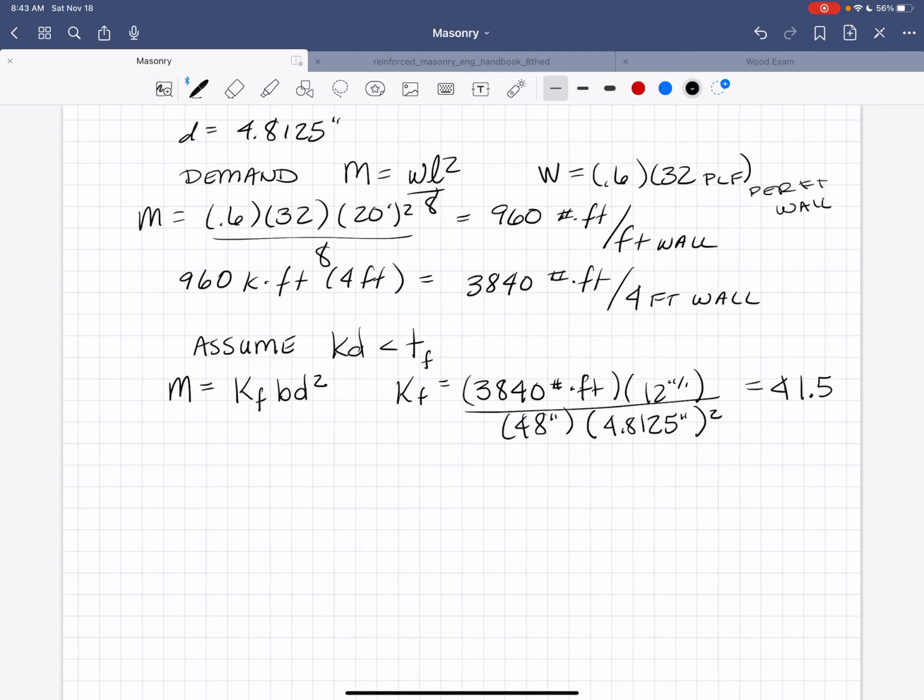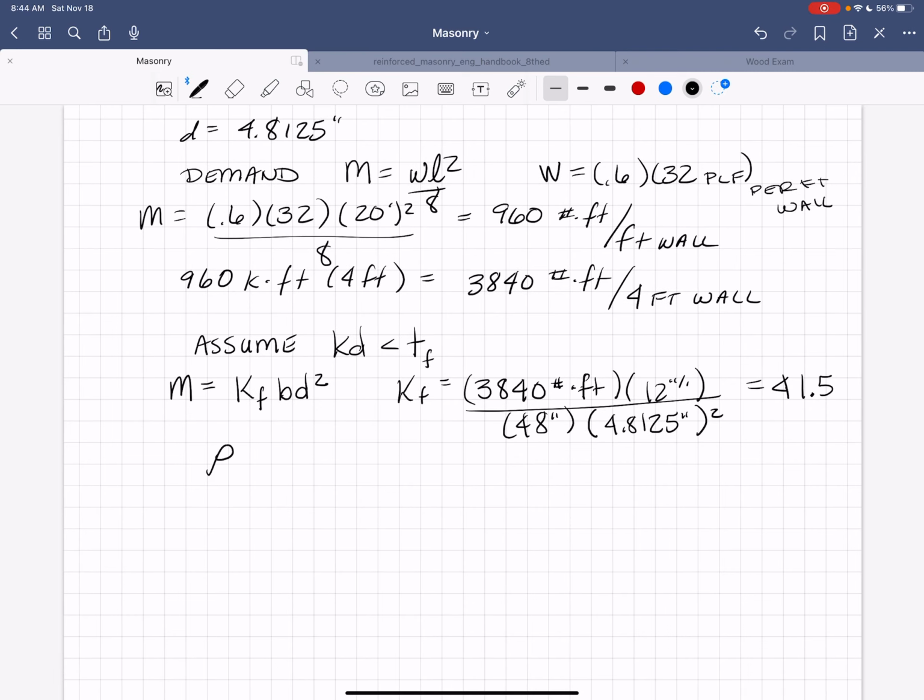We go to the table that matches with the right masonry strength, and I can either interpolate between the two table values or I can go to the chart. And you can pause the video and go do that. Make sure you get the same basic thing, but from the chart or table, I get a rho value of 0.001385. That's if I go through the full interpolation from the table instead of the chart. I can't get that many significant figures if I go to the chart. That's fine. As, you'll see it's not that big a deal either way.